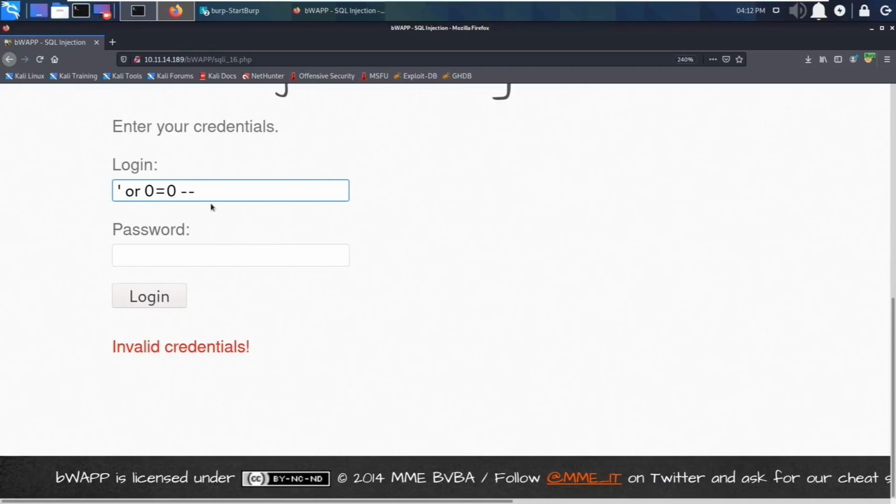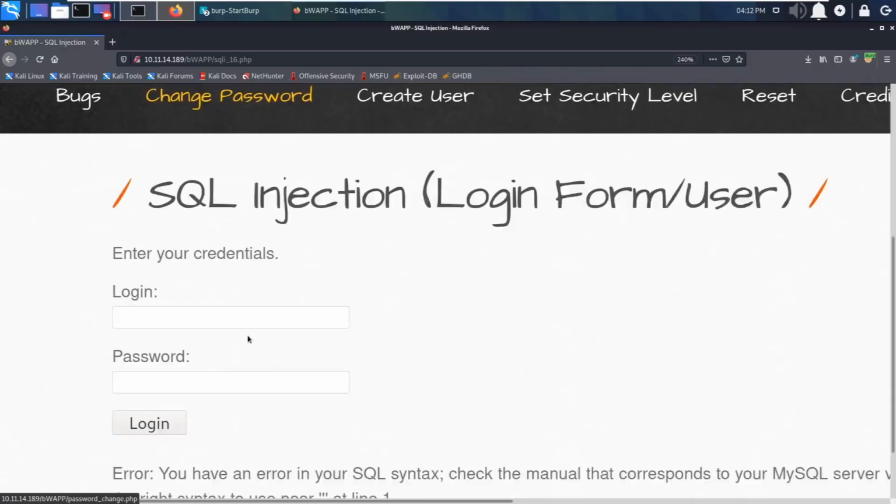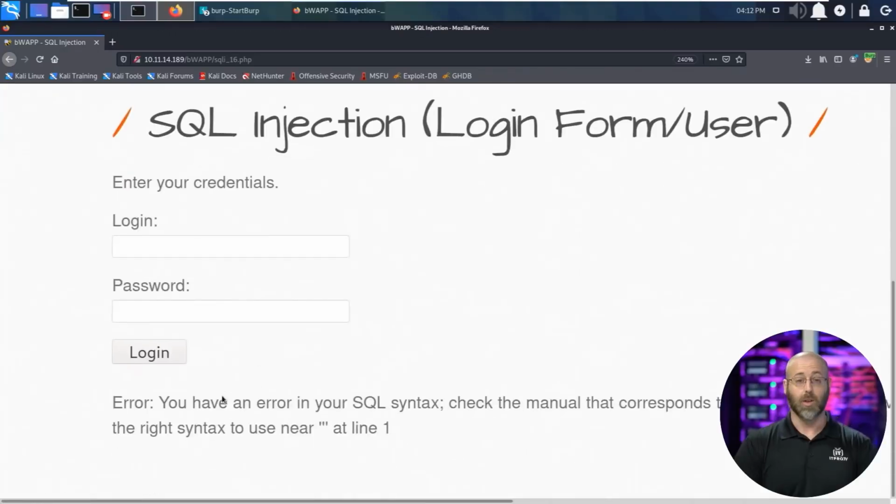Sometimes with these comments on the backside here, this can get a little janky. So let me take that out, try this. I don't know exactly what it's doing. We could get invalid credentials. Oh, I'm getting a SQL error. Well, that lets me know that maybe I can manipulate SQL at all, right? Because I didn't do something right. So maybe that was the correct thing, and I need to just continue to look through the different SQL injections that I have available until I find the right one.